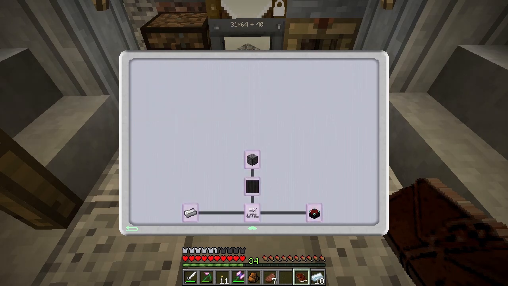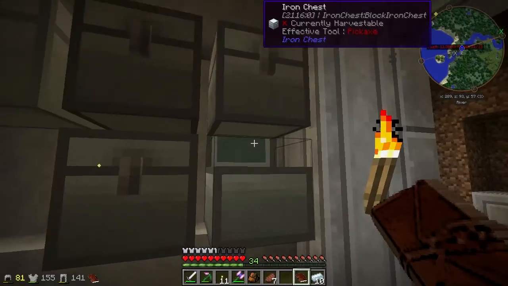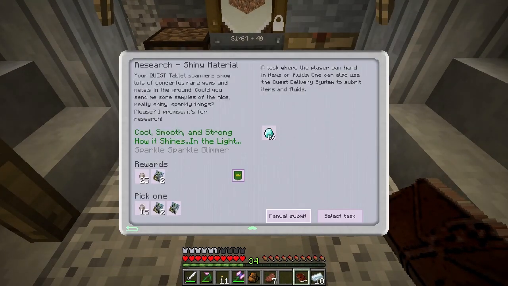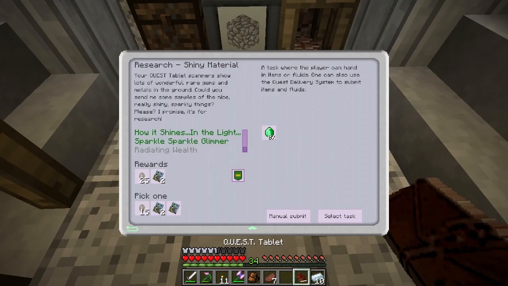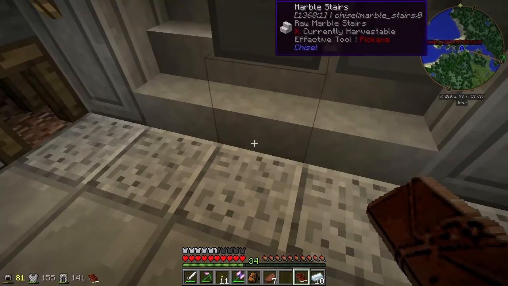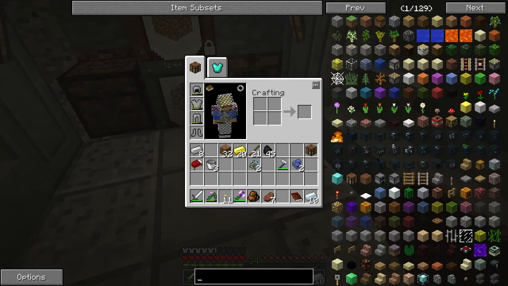What should we do first? I need ender pearls for this. I do have these. I have a diamond. I have 7 of them even. Manual submit. Goes even. I don't have emeralds, dang it. What else can we do? Yeah, we can make the upgrade to gold. Let's see how we do that.